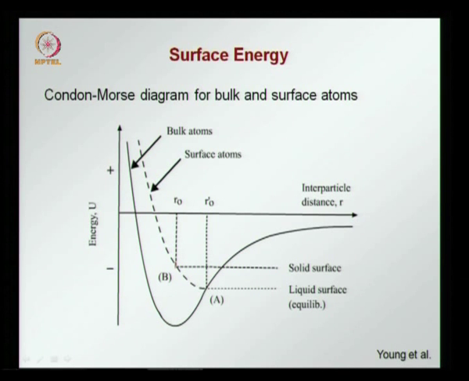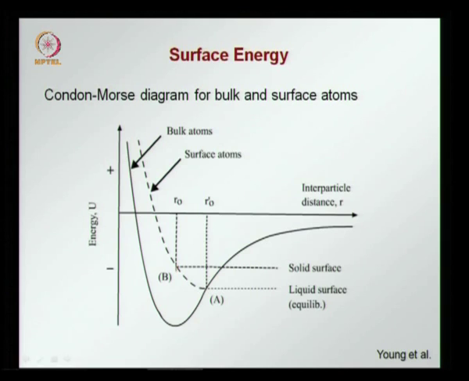Now we know that the material will try to decrease its energy to reach a stable value. In a solid, the spacing here is fixed because the atoms or particles do not have much mobility. So at this surface we realize that the surface energy will be higher by this amount, and there could be surface phenomena which will occur to decrease the energy to this point. Now in a liquid, however, what will happen is that there is greater mobility of the atoms, the surface deforms to reach an equilibrium distance which has a lower energy than this.